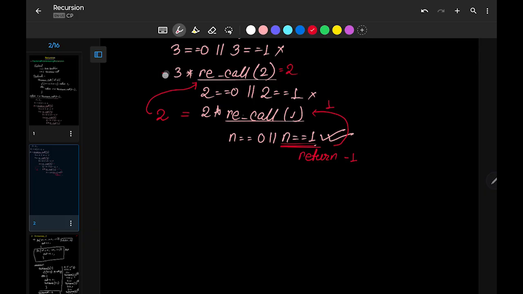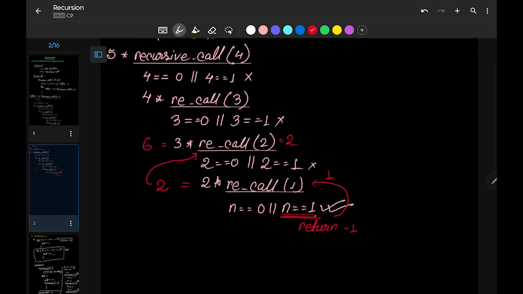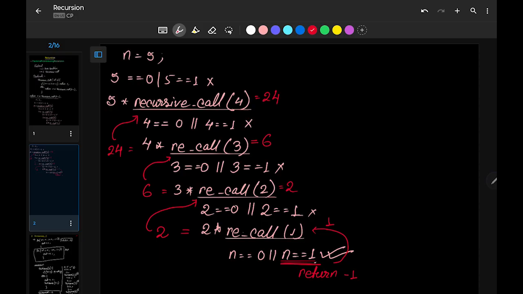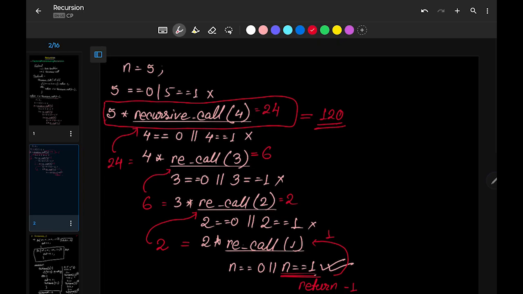Then 2 into 3 will be 6, and this 6 goes here. The value of this recursive call is 6, and 6 into 4 is 24, and this 24 goes here. Then 24 into 5, this value will be 120, and this will return 120, which is our output.